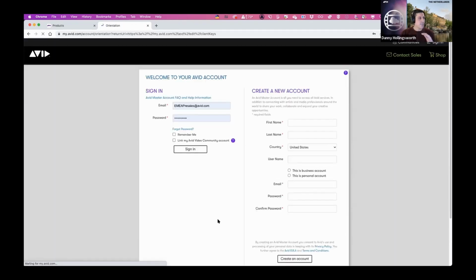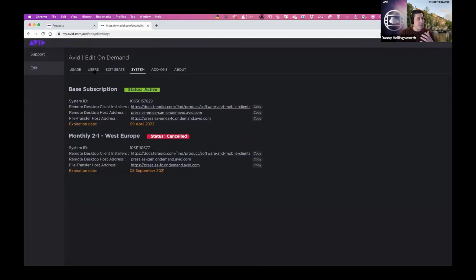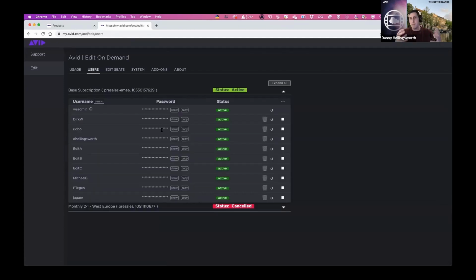So really light, let me just sign back in, really light touch from an admin perspective. You're not having to go and manage all of that stuff manually. You don't have to have big engineering teams. You can really do this in a really simple user interface and get a system built up with people accessing it really quickly. You can then obviously share out the details to your different users that access it.